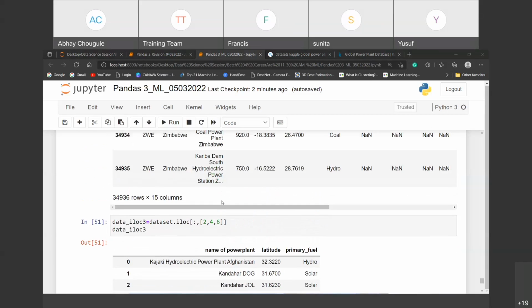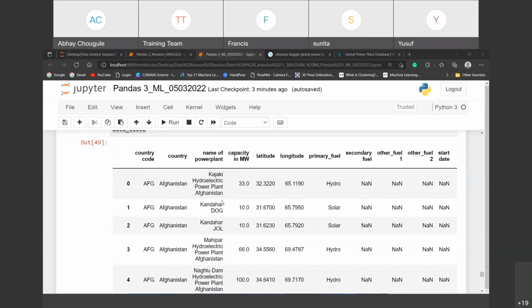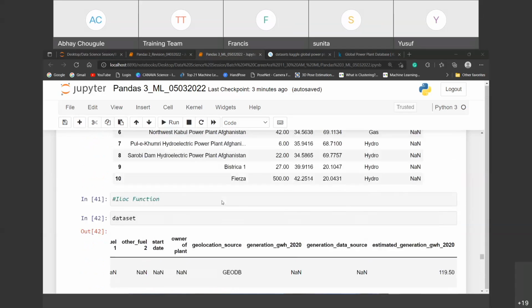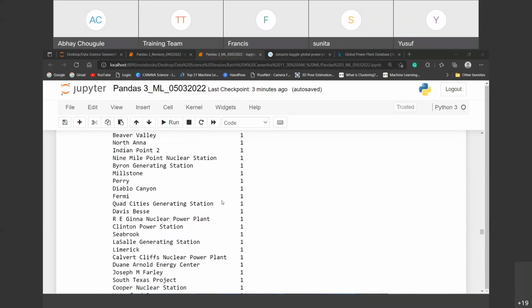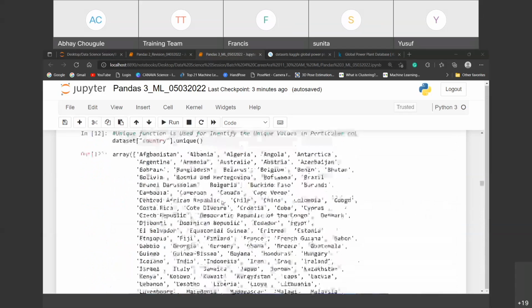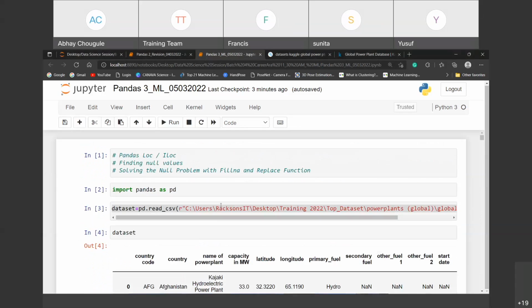Okay, great. So now let's go for some other work. You have got iloc and loc. At the end of this session, I will do a quick recap about it. But now we have done a lot of things.